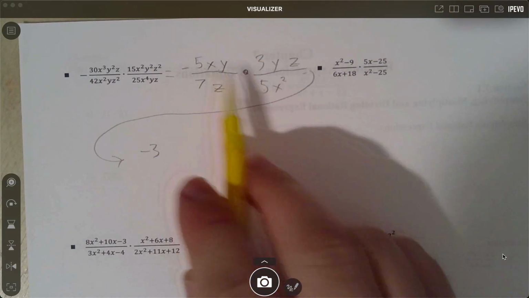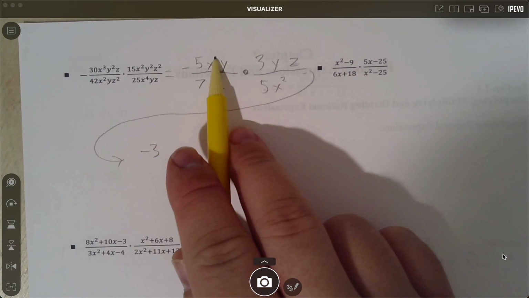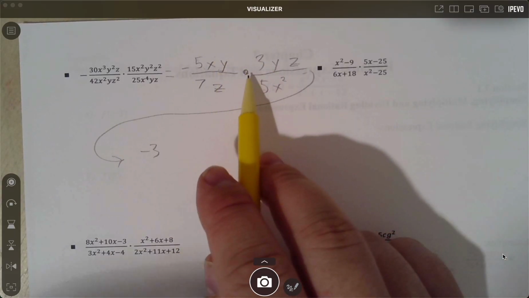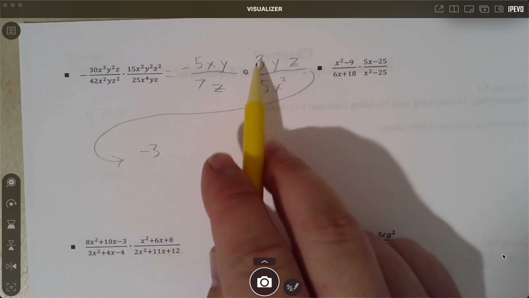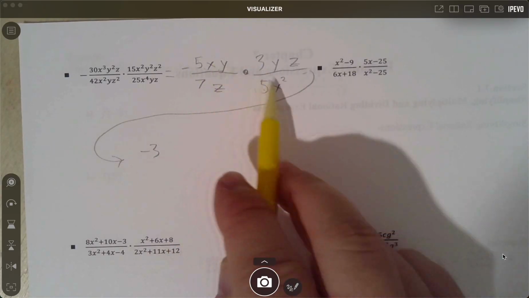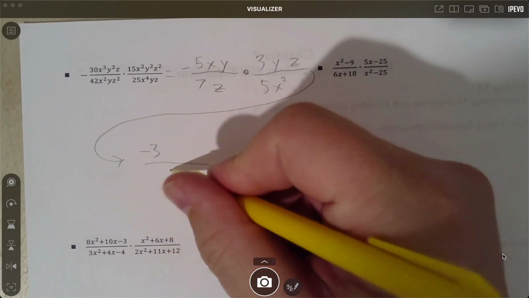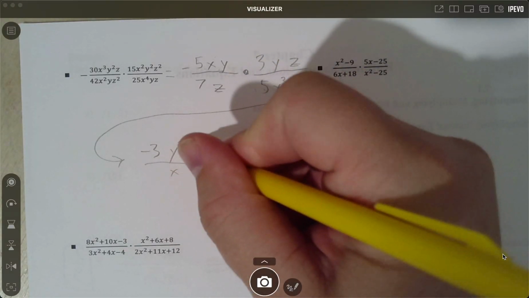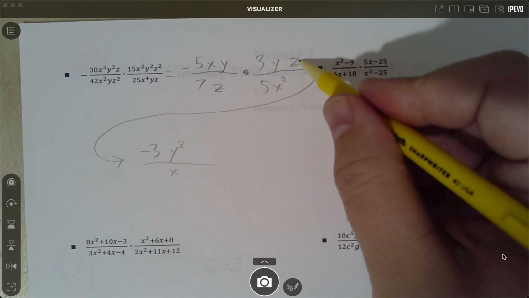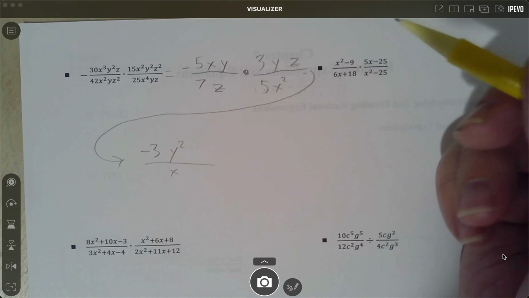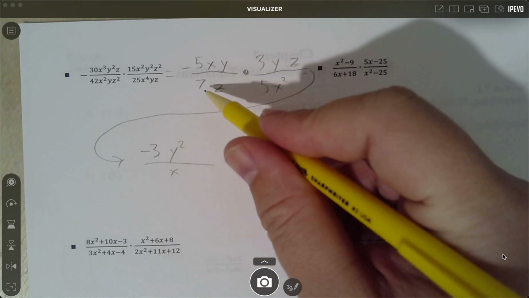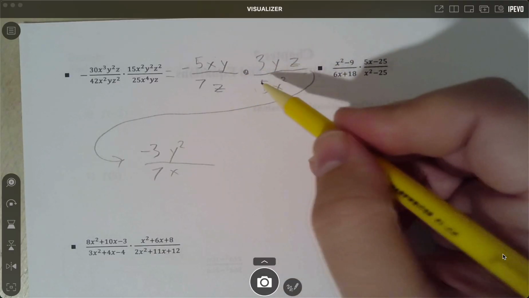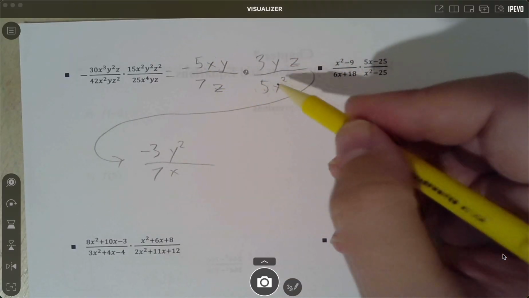There's also an x and an x squared, so as long as it's on top somewhere and on bottom somewhere, again, because we're only multiplying now, we can cancel stuff. So the 5s cancel. X and x squared will cancel to leave 1x on the bottom. A y and a y will make a y squared. And a z on top and a z on bottom will actually cancel out entirely, and so let me rephrase that. 7 now is left over. A z canceled out with a z already, and the x is canceled out, and there's 1 left on bottom.